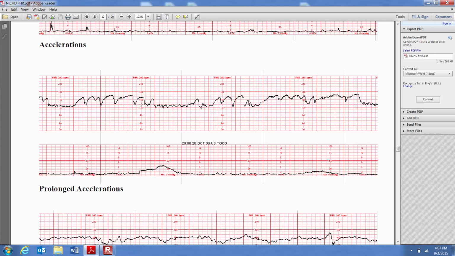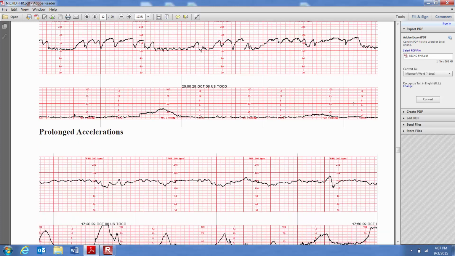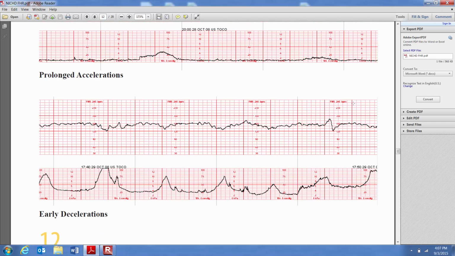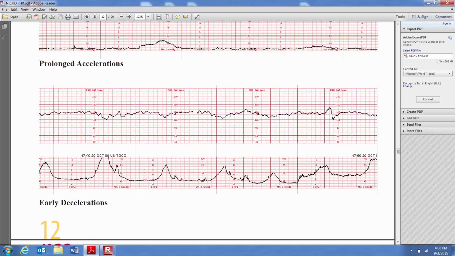You've got a very active baby, but if this prolonged decel, I'm sorry, acceleration was greater than 10 minutes, then we have a baseline change. Okay, that being said, you just have to use your critical thinking skills to say, is this a baseline change, or do I have just a crazy baby that's doing jumping jacks and not cooperating much. Okay, so now we're going to talk about decelerations.